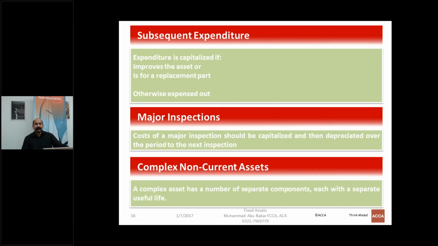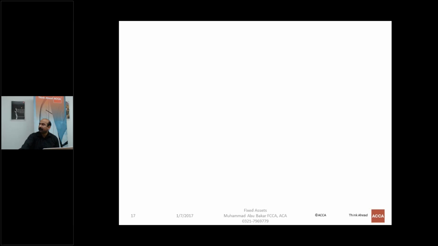When a component has to be replaced, the existing component is de-recognized and the new component is recognized and depreciated over its useful life. International Accounting Standard 16 gives the example of a furnace which may require relining after a specified number of hours of use. When relining takes place, the old lining will be de-recognized and the new lining depreciated over the number of hours of use before the next replacement. This should not be confused with the replacement of small parts, which should be described as repair and maintenance and charged to the profit and loss account. This was the concept related to the complex asset.